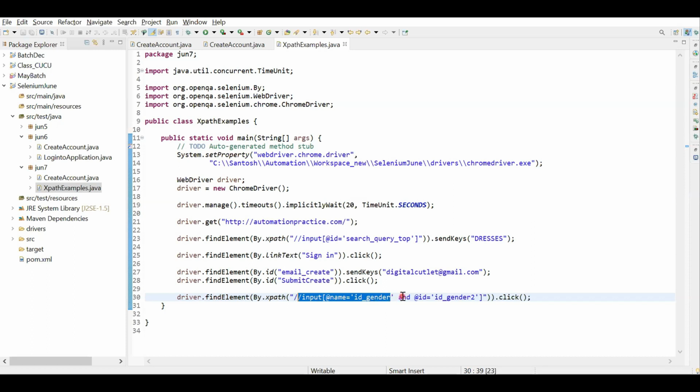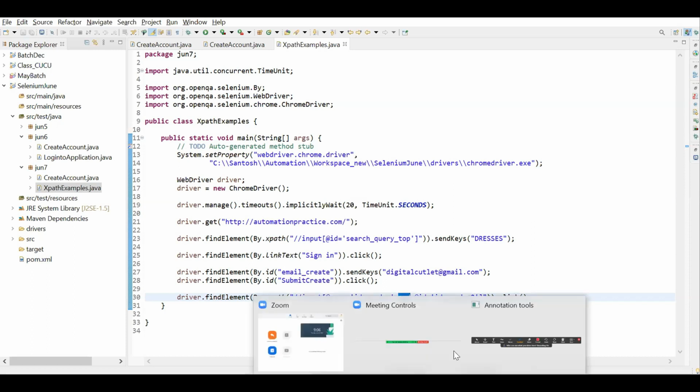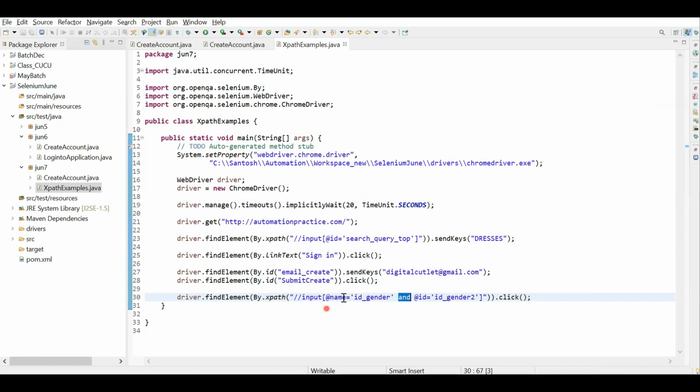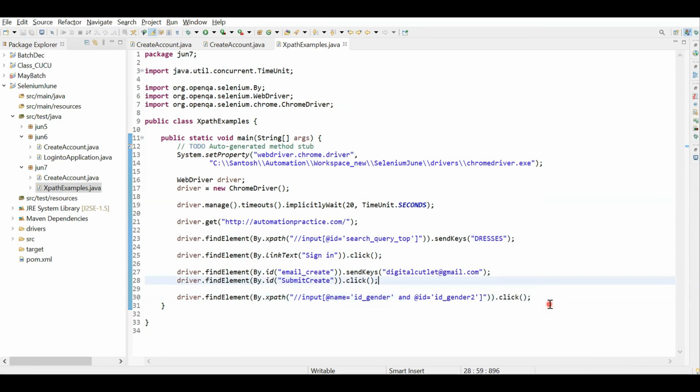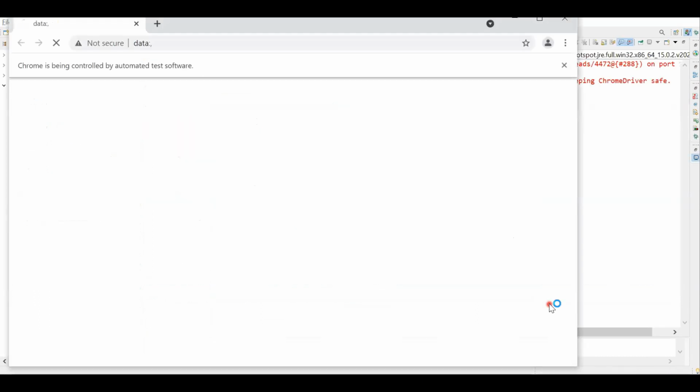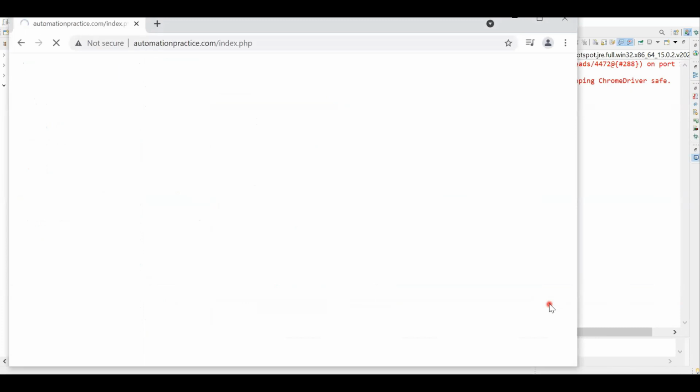What I did is set the AND operator. It should match with this one as well as this one. Even this one we use not frequently, we use rarely. So PP will ask you what are the things which you know in the XPath? You can tell them the default XPath, AND operator, OR operator, all these things which I know. Let it run.